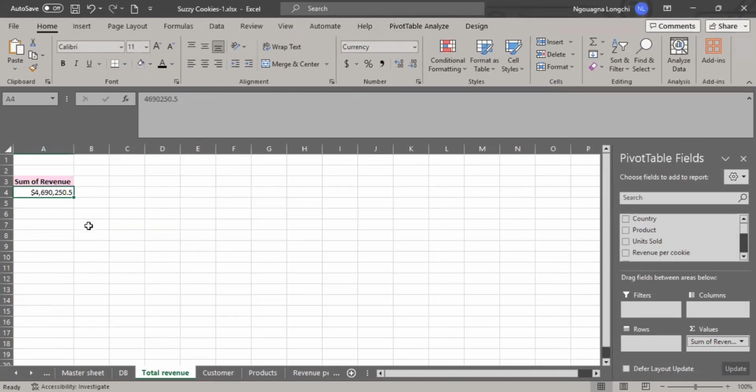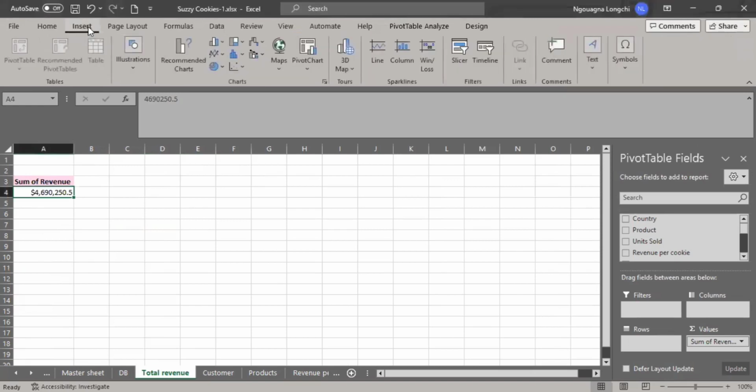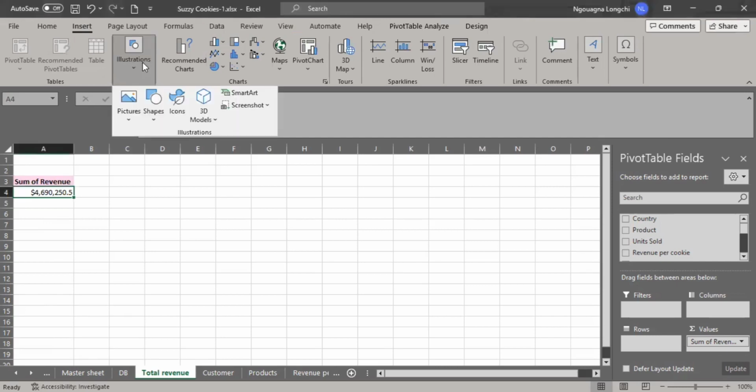Since we just want to put it here, maybe if you like, we could come to insert and look for an icon.